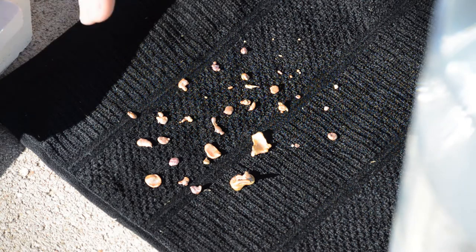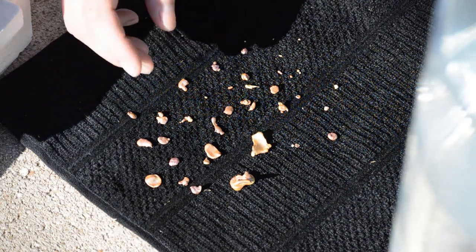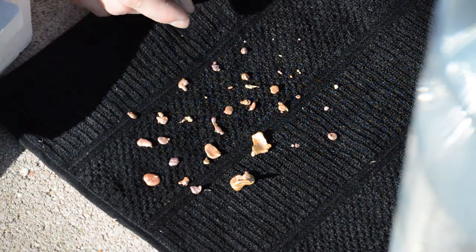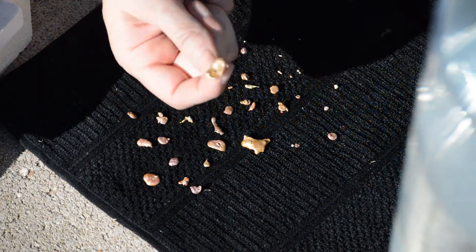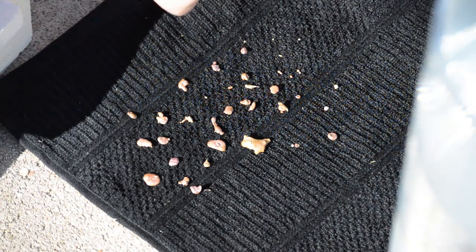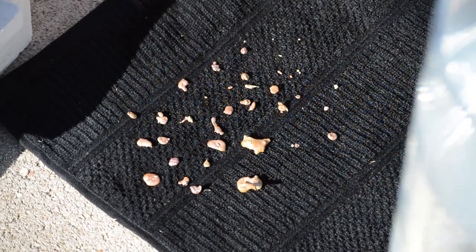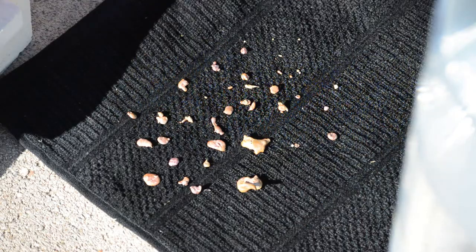This is not what I was looking for. I was looking for a lot more specific shapes than what I got here. What I got was essentially little cornflake pieces, a lot of little balls, and a couple of big chunks that probably happened right at the end when I did sort of a big blob of a bit of silver. So I'm probably not going to save any of this. We're going to cast it all again. So I didn't get what I was looking for.